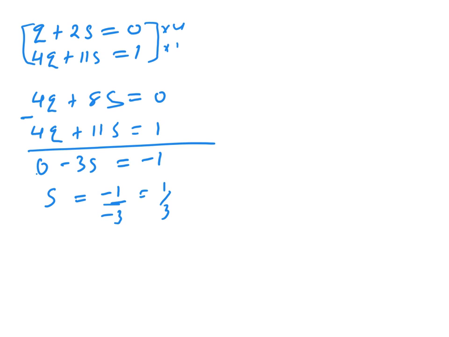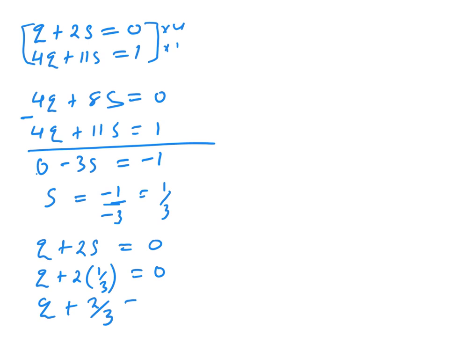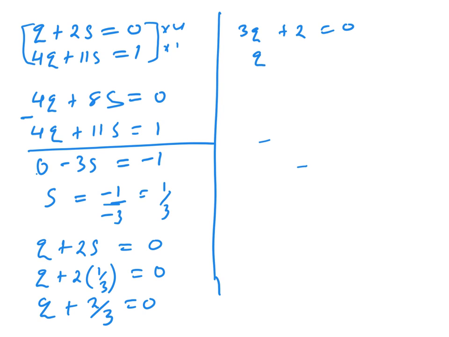Then we solve finally for Q. From Q plus 2S is equal to 0. So Q plus 2 into 1 over 3 must give you 0. So Q plus 2 over 3 equals 0. There are so many methods of solving. You don't have to cram mathematics. Some people multiply by 3. Let me use that, and I have 3Q plus 2 equals 0. Some people just take the 2 over 3 directly to the other side. So Q is equal to minus 2 over 3. So we have the value of Q as minus 2 over 3.